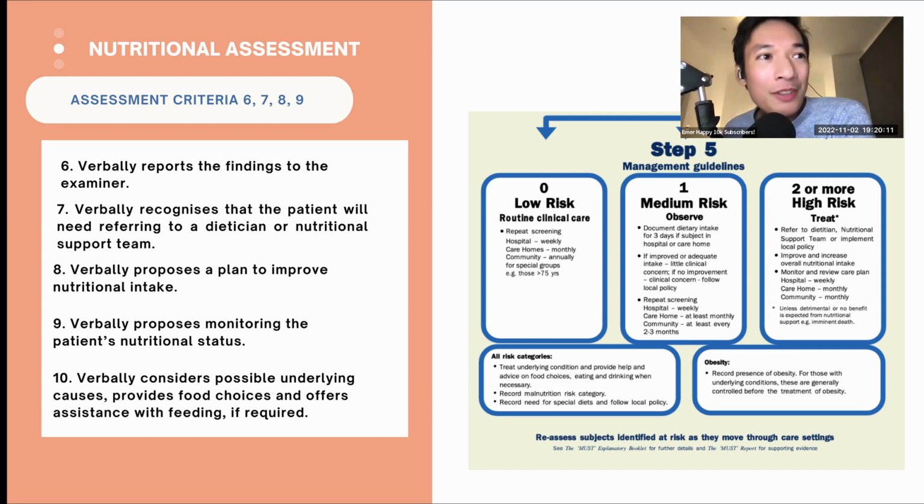A small frequent feeding. Well done. There you go. Your food and fluid chart, definitely. Eating food which is high in nutrients and energy, or high in calories. Yeah. Take a high protein or caloric diet. Well done. So those will be the things that you will be handing over to your assessor.